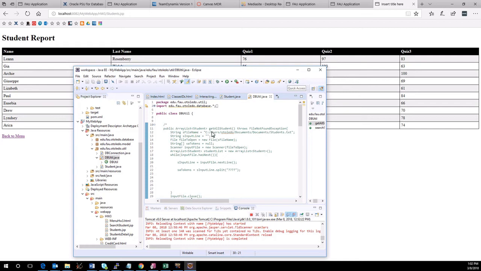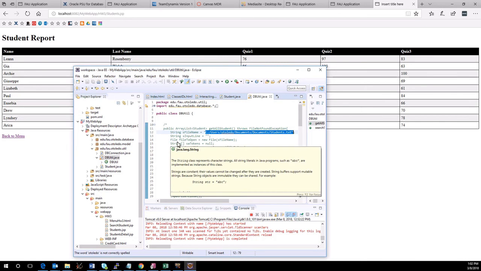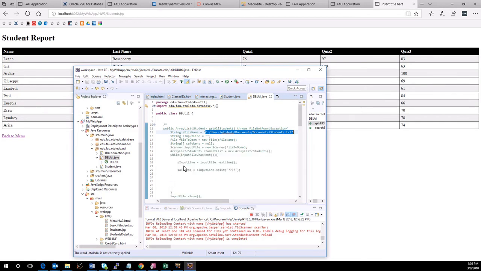These methods have to read your file student.txt, and then you have to do the same thing that we did in class and that we did in our previous course. Is just read the file. This is an instruction to read the files. The only thing that you have to change here is if the special character in the file is going to be dash or colon. I don't remember, so just double check that.